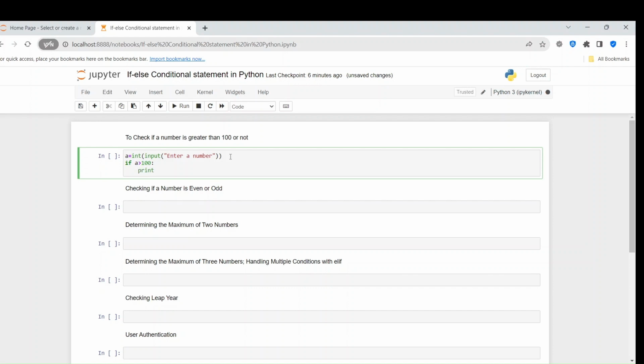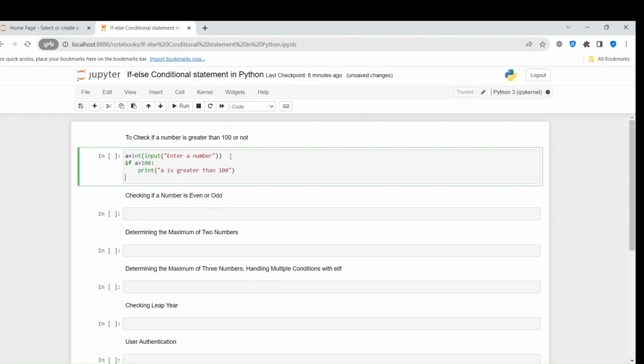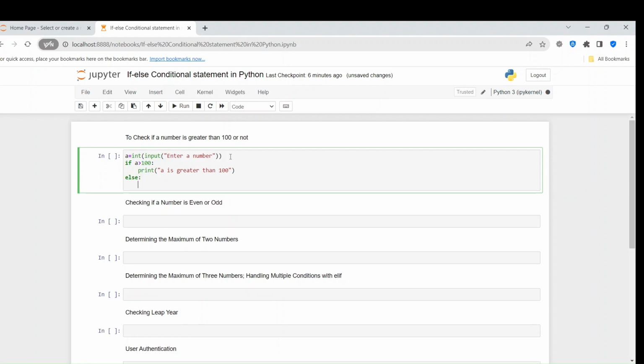Now print, what we will print? A is greater than 100. Next, if the condition is not true, if a is not greater than 100, what will happen? It will go into the else part. And there we will print a is not greater than 100.